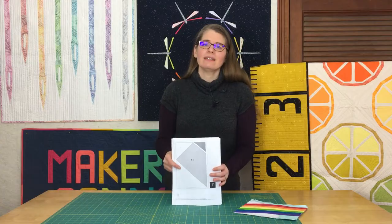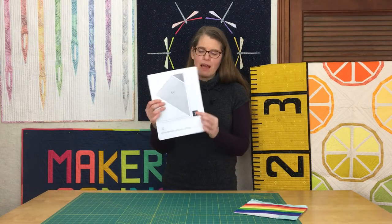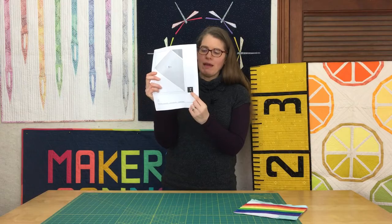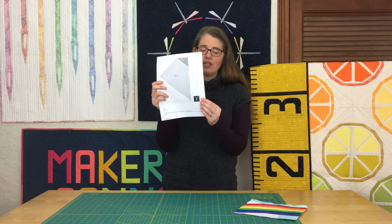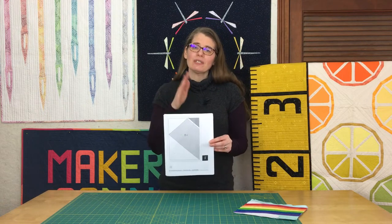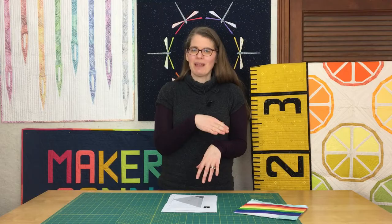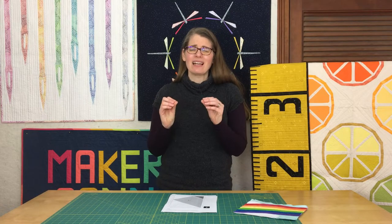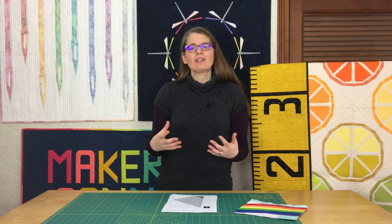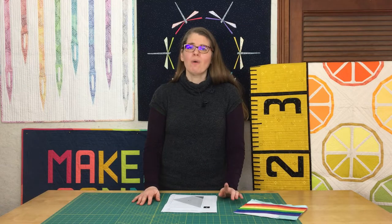What's really important is that you pay attention to how you're printing. You'll want to make sure that you print at either actual size or 100%. The same goes for if you're photocopying instead of printing a PDF. Typically most patterns will have a little test block that you can measure. I know by measuring this black box that it should be one inch exactly. It's a good habit to measure each template you print, because printers and photocopiers can do funky things — even printing at 99 or 98% can make a huge difference. Sometimes your blocks won't come together right or won't measure the right size at the end. So always measure.